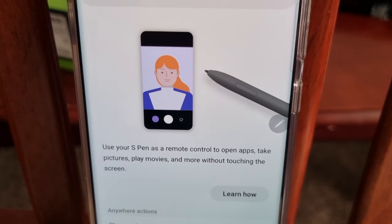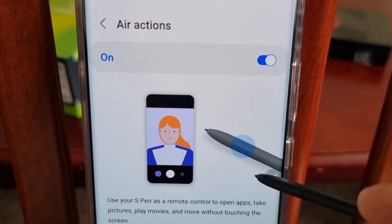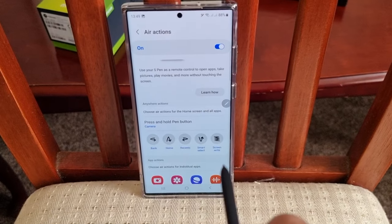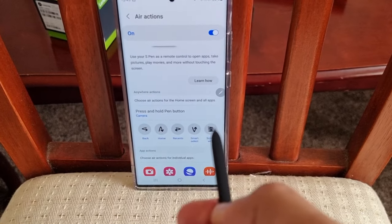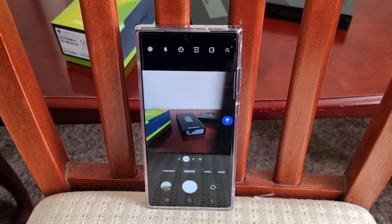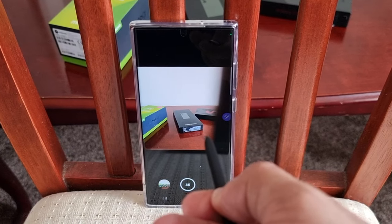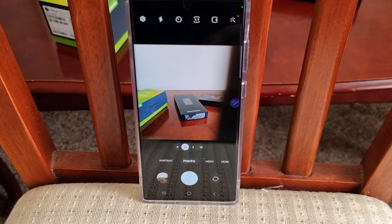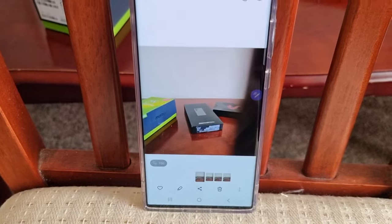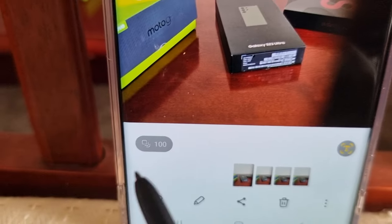But yeah, guys, I just thought I'd share this video with you all. Air Actions on the Samsung Galaxy S23 Ultra. Let's just try that camera one more time. And if you hold down the button, you can take a burst of shots. As you can see, guys, I've just took 100 pictures there in a matter of seconds. Wow. 100 pictures, guys.